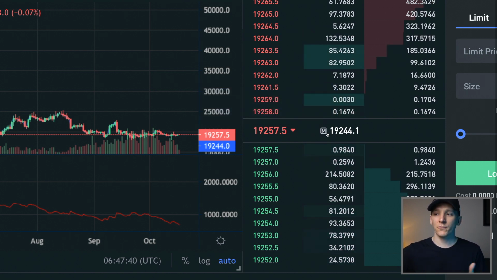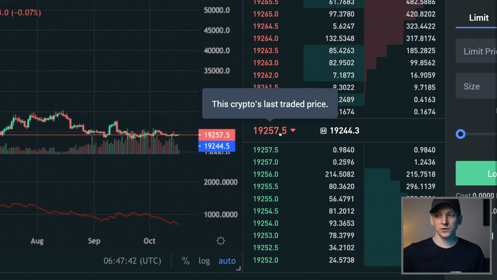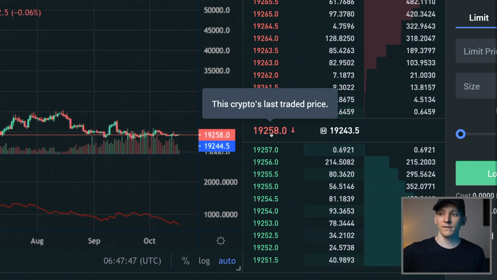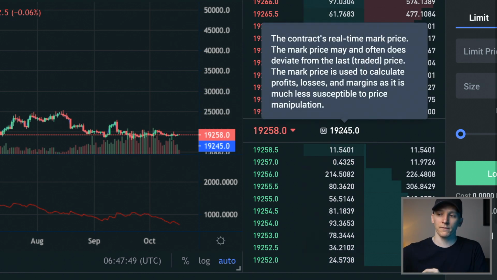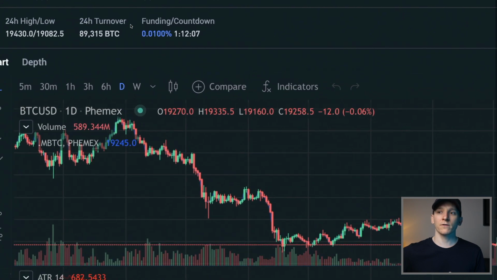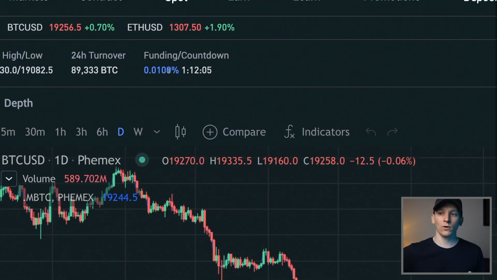Now, if there is a difference between the mark price and the actual price, and you can see that here, the actual price, the market's price, is slightly higher than the mark price, as you can see here. If that's the case, that means long positions, so people betting on the price going up, taking long positions, will pay this funding. Now, if the mark price, or if the market price, the real price, is below the mark price, then short positions, people betting against the price, will have to pay that funding.